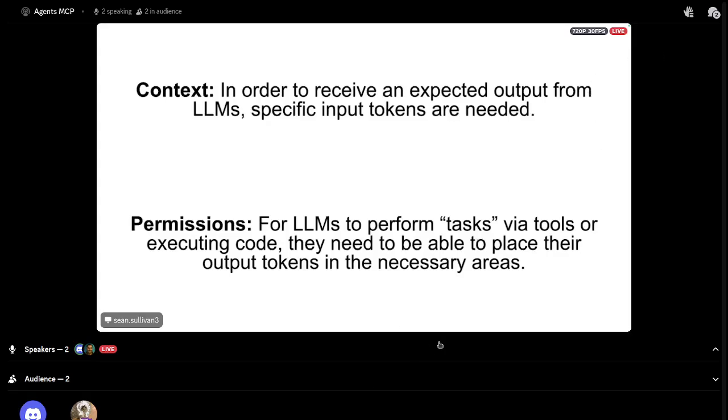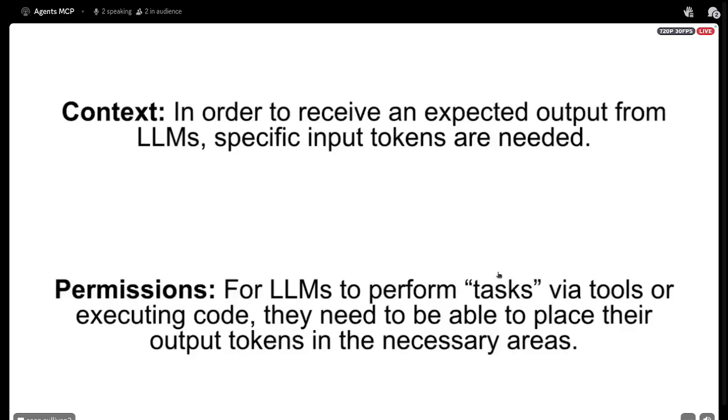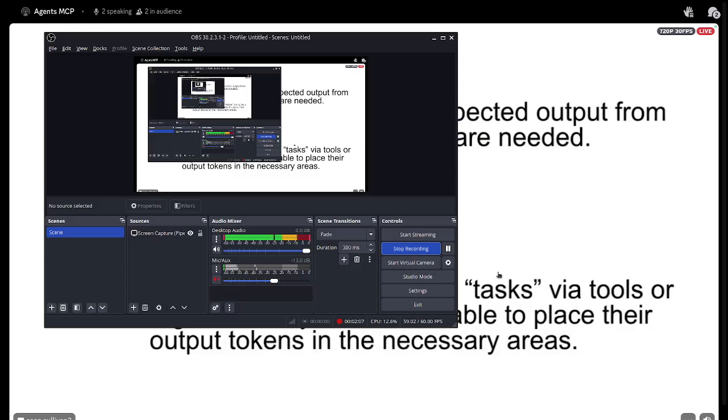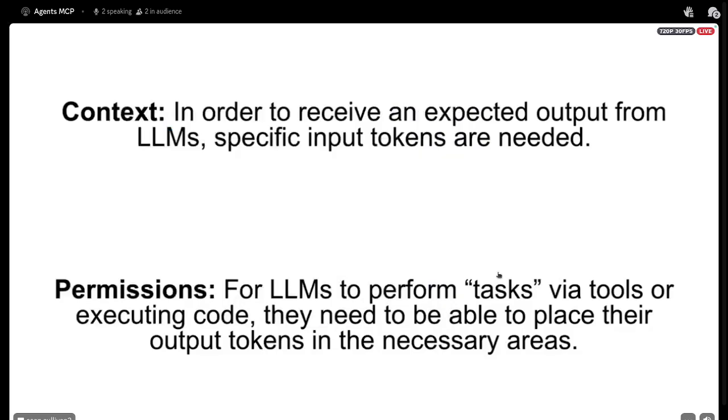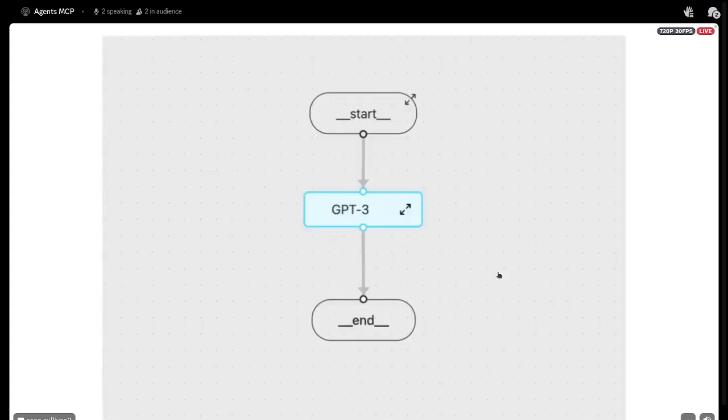Permissions to execute things. So permissions to do things, permissions to work effectively. Originally with ChatGPT, the permission was just an output. There was no task it had to do. It was just send the output answer. And as we get more and more into agents doing tasks, it needs permissions to do things. If you use AI apps like Cursor, it has permissions to use your computer, to write to files on your computer, and to do certain things. As we go more and more into remote tools that need API keys, they need permissions to execute tasks. So that's the basics of how AI apps work and why they're important.